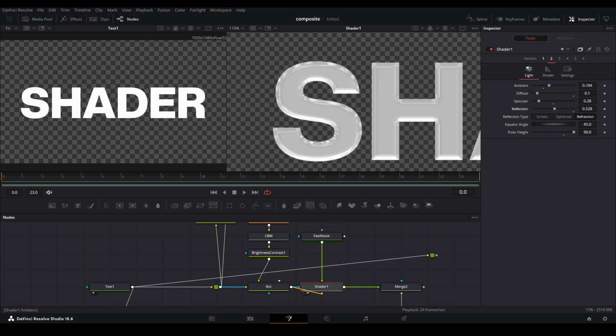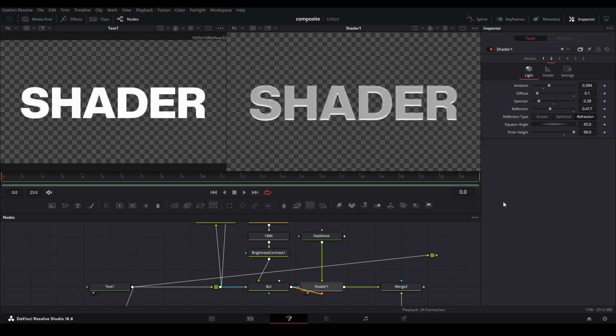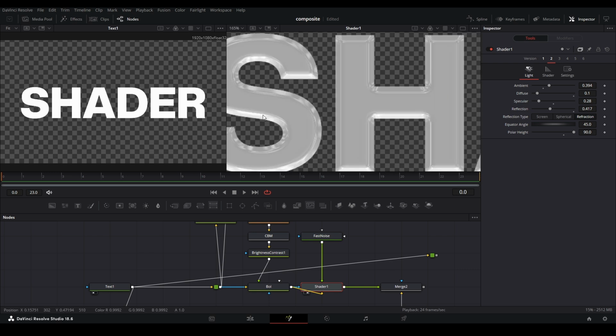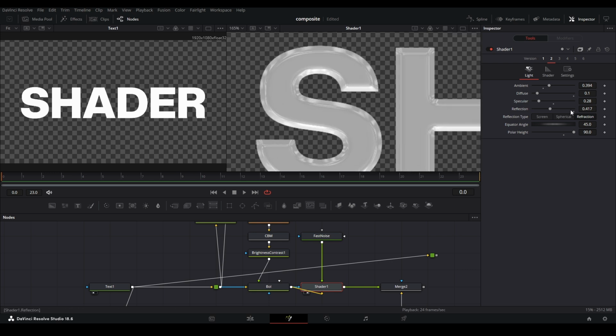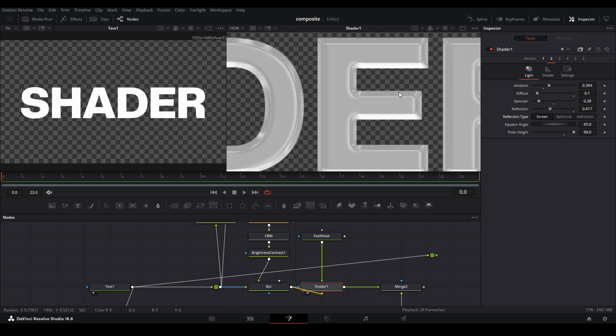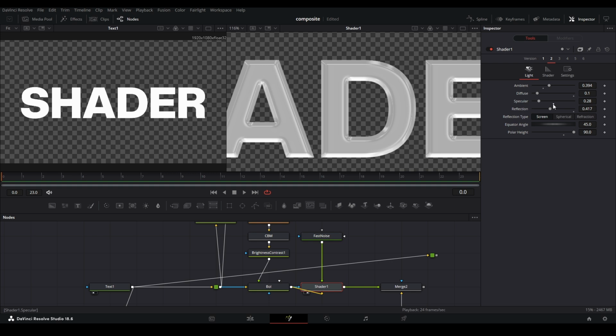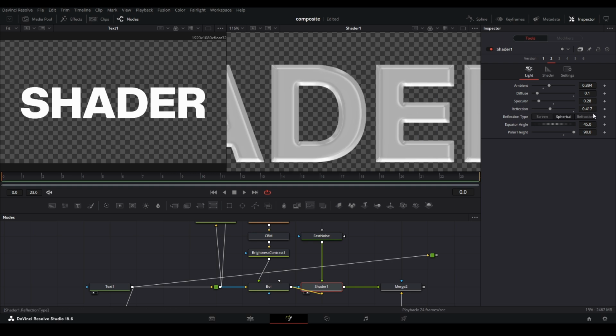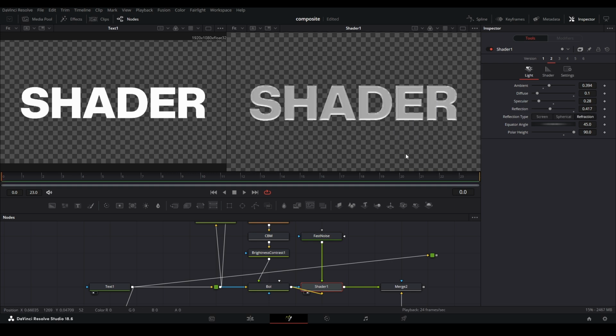And so add a little bit of that, add a little bit of that, and then you get a nice value somewhere around there generally. And if you don't like the way this is refracting, you can change it by doing the reflection type. It gives us slightly different reflection maps, but for this in particular, it looks a little flat. So I like the reflection one a little bit more. I don't know why, but yeah.